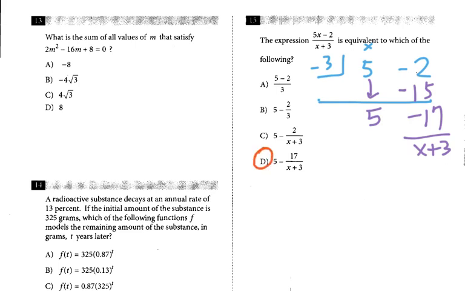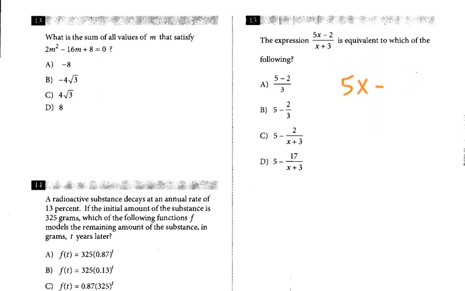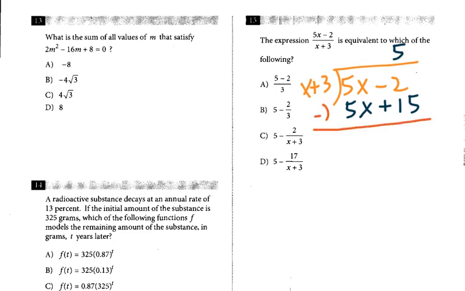Normally, whenever you divide by a linear function, try to use synthetic division because that's the easiest way to do it. Or I can do it by long division. So I have 5x minus 2, then here is x plus 3. So I do the 5 here, then I have 5x plus 15. Then we do subtraction. Subtract means I change the sign. So I got negative 17. Still, D will be your answer.